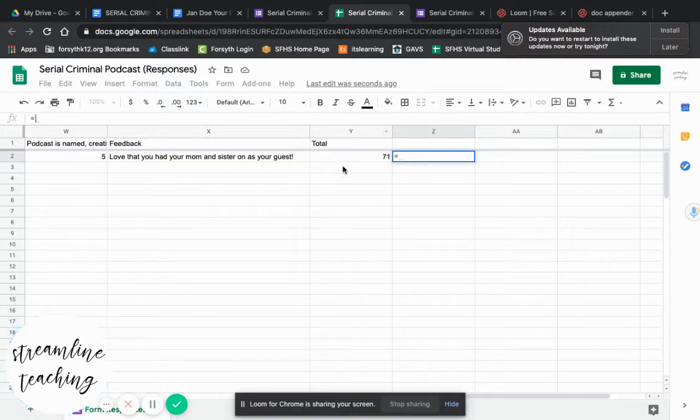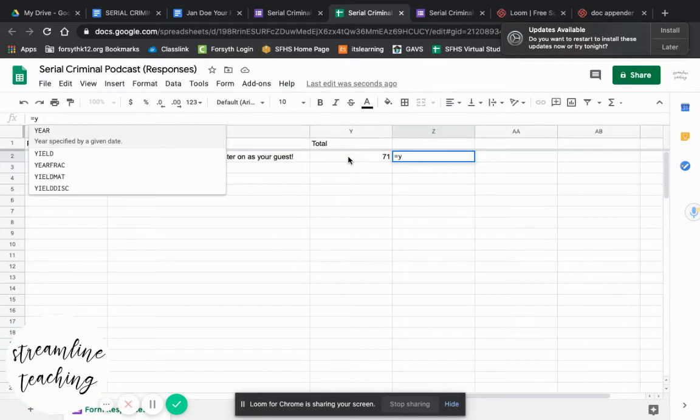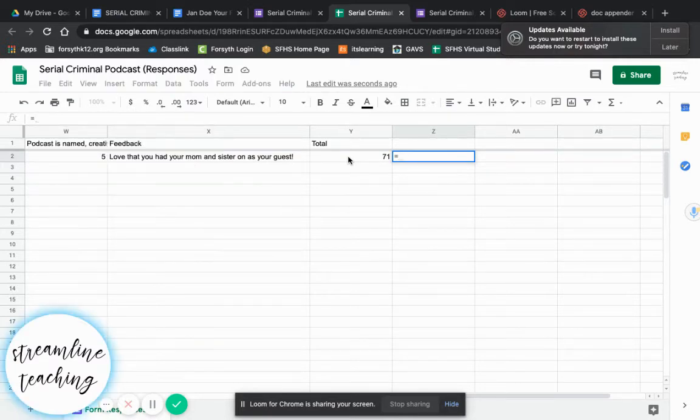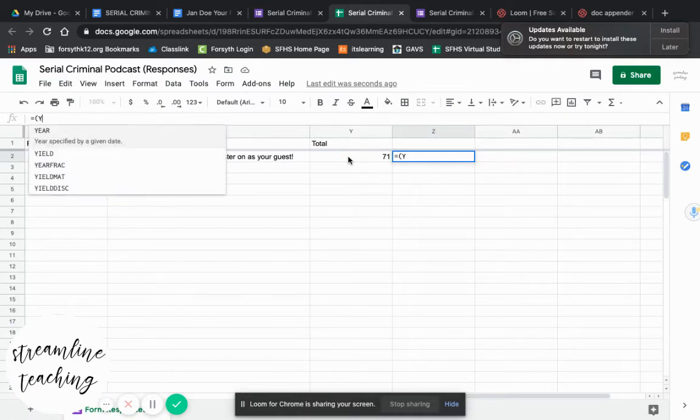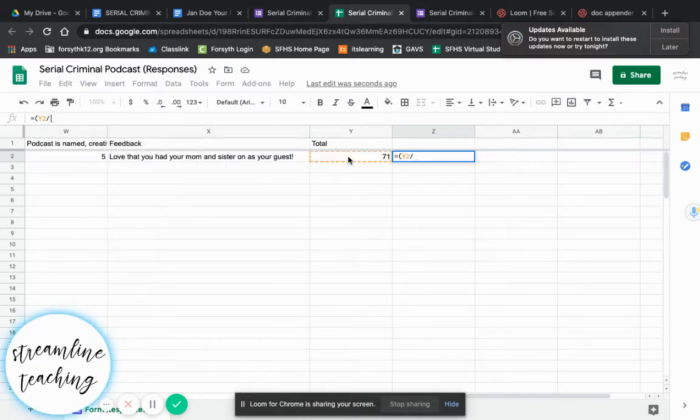And I want it to equal this cell right here, so Y, or sorry, you want to do an open parentheses, Y2 divided by the total number that the rubric is worth. So this rubric is out of 75 points, so I do divided by 75, close parentheses, and then multiply it by 100. And that gives you a total out of 100.